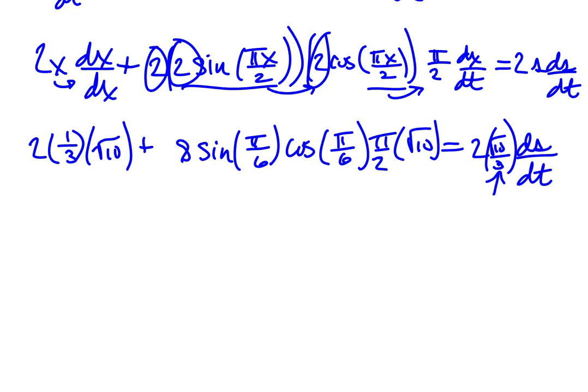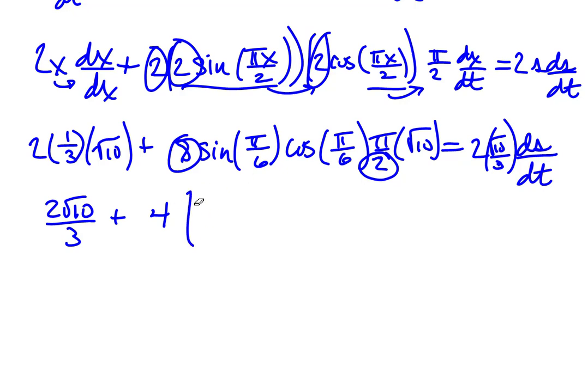But we're working our way toward finding what ds/dt is, and we have it in our picture. We just need to get it alone now. So let's do a little more cleaning up for this. If we go all the way back to the left side, this is really 2 root 10 over 3 plus, and then moving forward, I can reduce a little more here by canceling this 2 that's underneath the pi and the 8 that we had computed in front. 8 over 2 is really 4, so I could call that 4 times, and then sine of pi over 6, we can just turn that into an actual trigonometric value. The sine of pi over 6 is really 1/2.